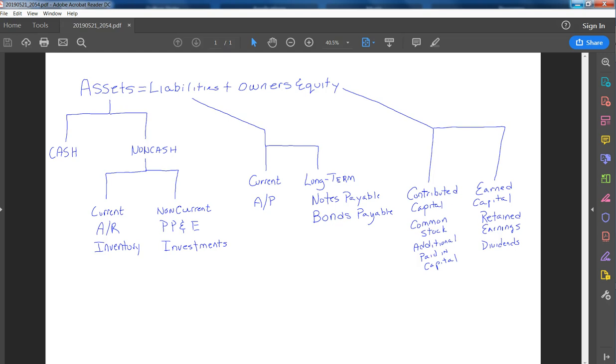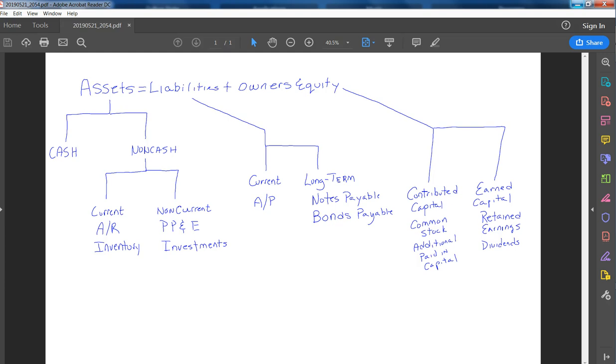You had to get the assets from somewhere. They couldn't just mystically appear, and so they had to be purchased. And so in order to acquire these assets, funds had to be spent or expended, debt had to be taken on, cash needed to be raised. And that cash comes from either people loaning you the money or people investing in you. And so that's where the liabilities and owner's equity shows up.